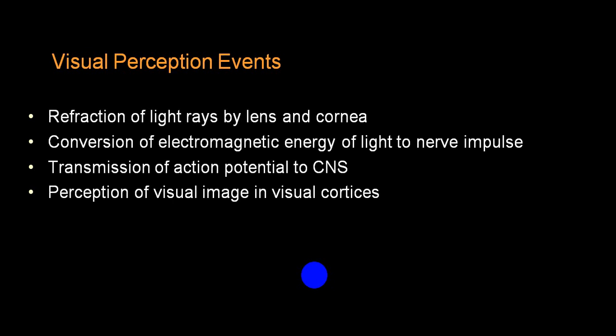And then from the retina, that is rods and cones, electrical impulses are transmitted along the axon fibers in the optic nerve, optic tract, lateral geniculate body, and from there into the optic radiation, internal capsule, and finally into the occipital lobe, where you perceive the light, vision we call, and perception of the visual image takes place when it stimulates the occipital cortex.